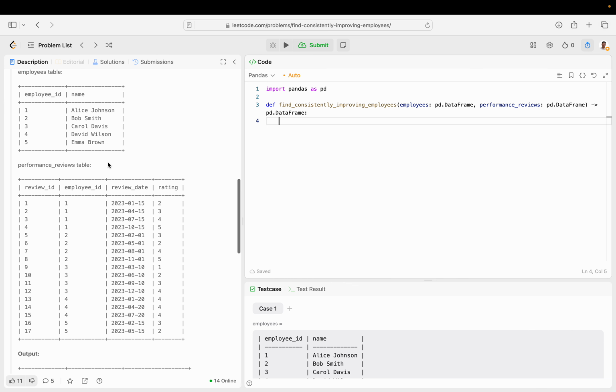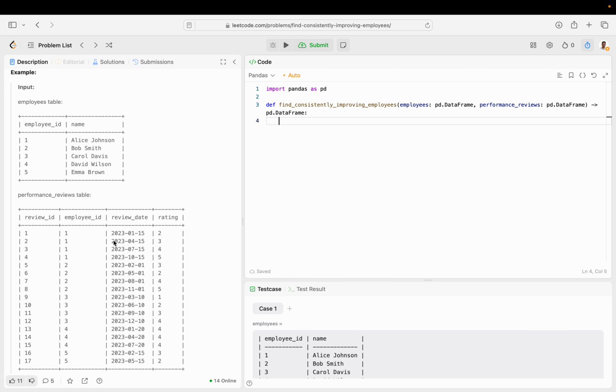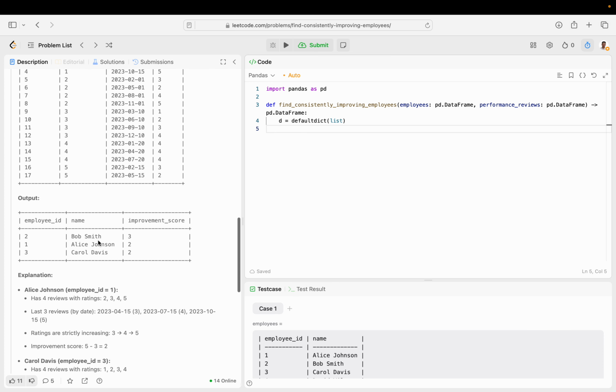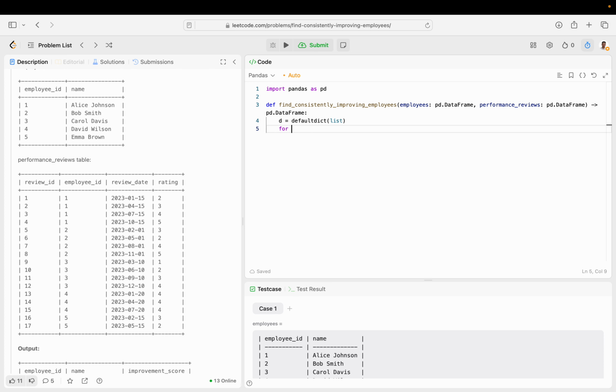So let's go ahead and get all the employee IDs and their ratings. Put them in a dictionary, use the employee ID as the key and the rating and review date as the value. So let's iterate over the performance reviews table.